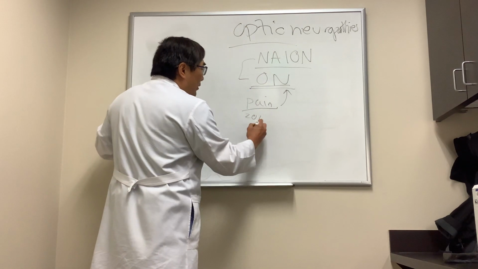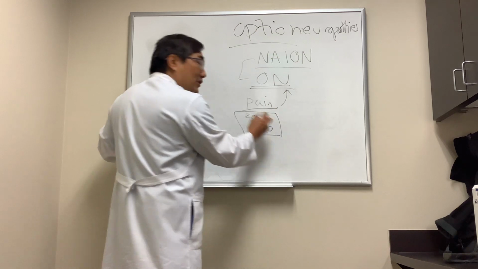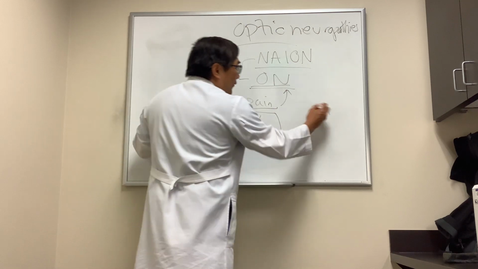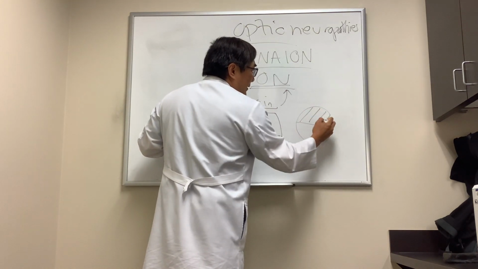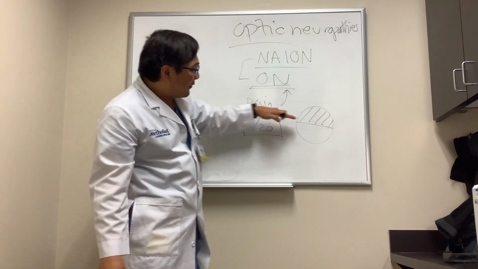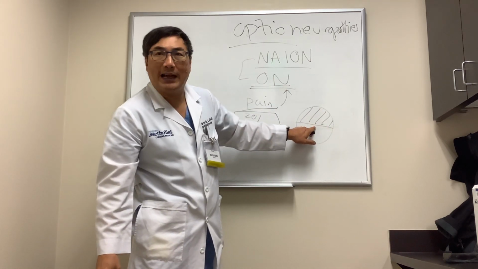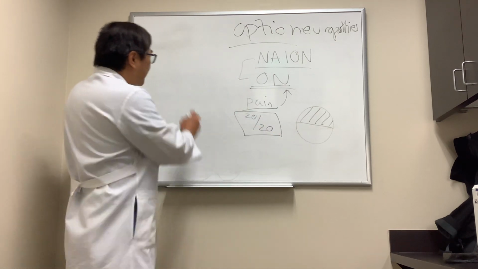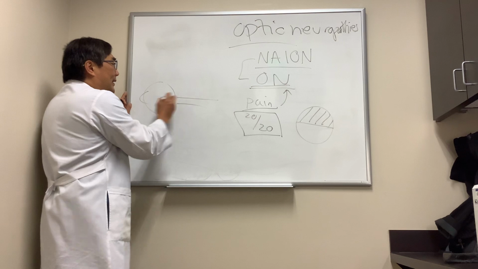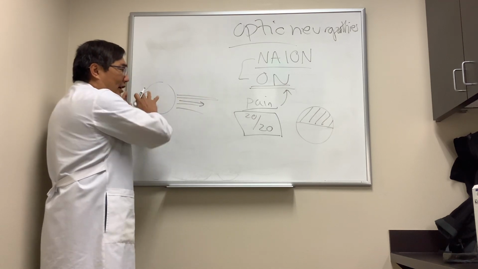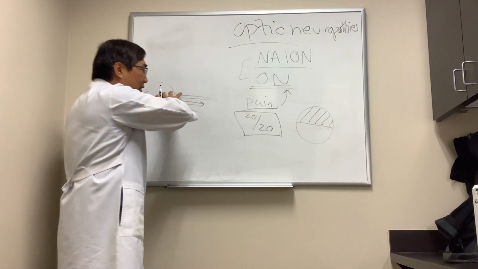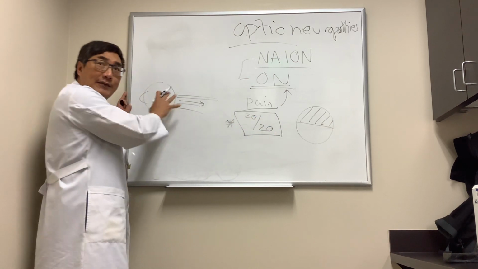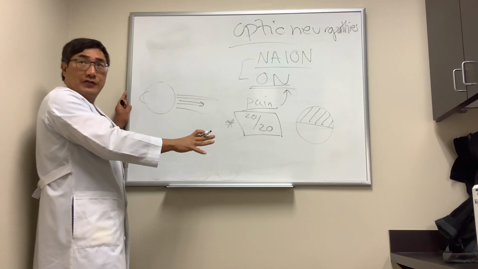In addition, you know that you can have normal acuity, 20/20 acuity, in both NAION and in optic neuritis. In NAION, that often occurs because the field defect isn't actually knocking out the center vision. So if you have an altitudinal field defect, you still have half a macula, and half a macula can still see 20/20. In optic neuritis, that's from demyelinating disease, and in demyelinating disease, it's thought to be a transmission defect, so the signal's not being sent properly, and so you might still have 20/20 even though you have optic neuritis and you have a visual field defect.